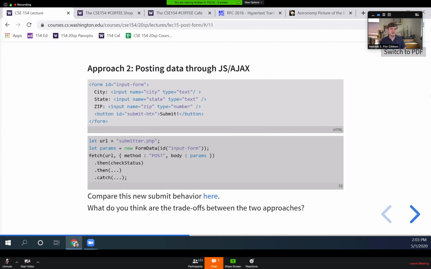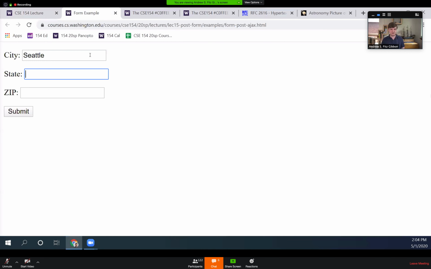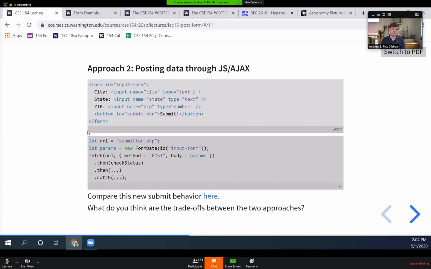That's one way you'll see it. The other way you're going to see it is kind of like this. So I'll go back, and it's the same thing, but just with a different front end. So now when I click it, I get this response back, and I still have my form here to use. And this is using our now introduced new way of submitting post data, where we're saying, I'm just going to look at the form and I'm going to construct a new form data out of that.